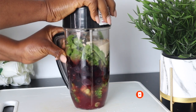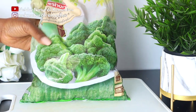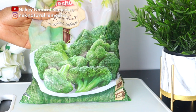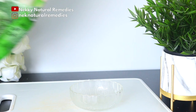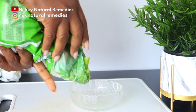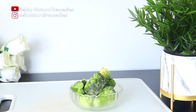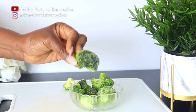To make this drink that is very good for diabetics, the first ingredient we need is broccoli. I'm using frozen broccoli — you can use fresh or frozen, whichever you have. You'll need about one cup of broccoli. If you are diabetic, you should go for a low-carb diet, as it helps keep blood sugar levels in control, and broccoli is one of those vegetables you will need.